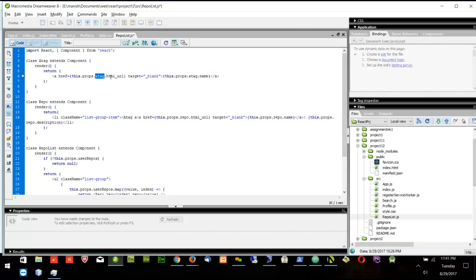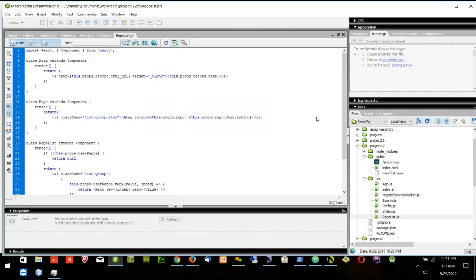Let's put some record, for example. I don't want to confuse two names with the same. Here I will say record equal to this.props.repo. So I am calling a tag with the record of this.props.repo.